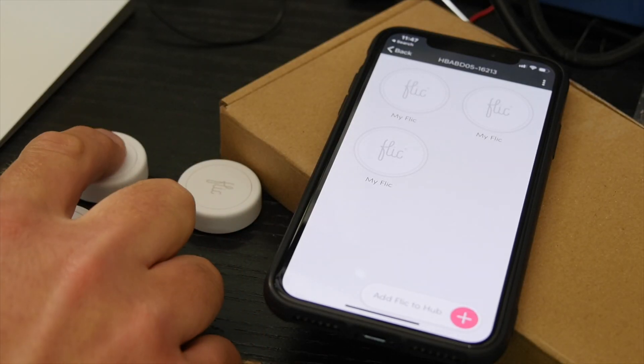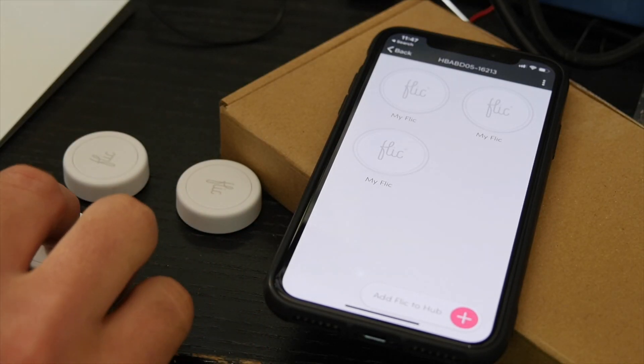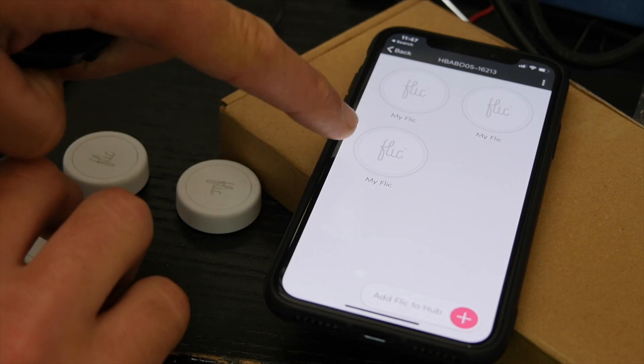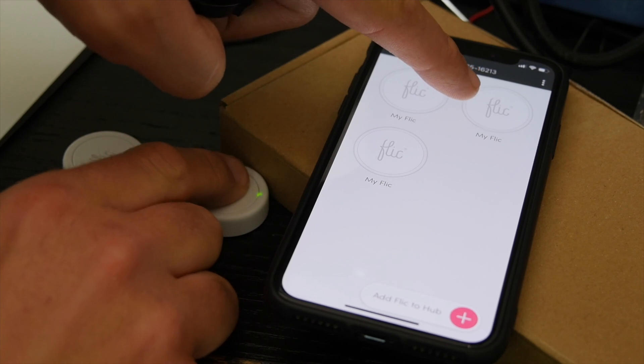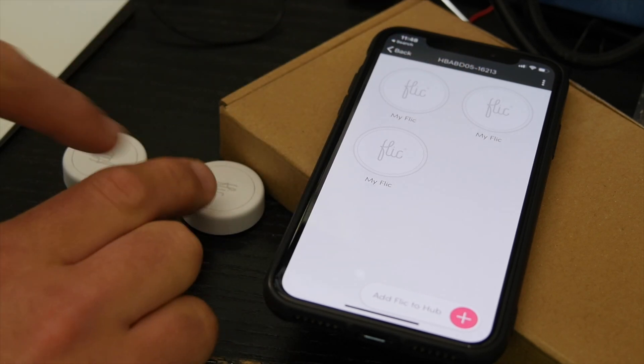It's more than likely that you have one sitting around in a drawer somewhere, so that's a little bit less e-waste for the world to deal with. Once plugged in, you do need to perform initial setup using the Flick app on your mobile device. There is software available for desktop but initial setup has to be done on your phone. Just open it up, click on add hub, and it'll automatically find it on the network. You can add each button by saying add a Flick button, hold it down until it recognizes it, and it's added. Again, very simple to set up.